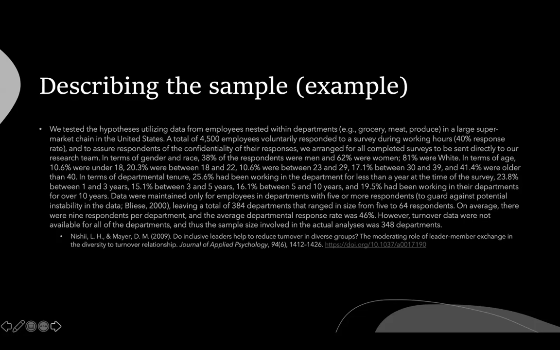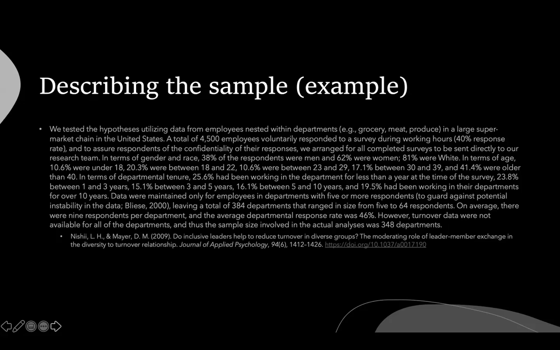So just describing the mean wouldn't really get that information across. So this is worth taking a look at a different way to describe the data here. And then they talk about they were looking at departmental tenure. So it was important that they include departmental tenure in this. So that was an important part of their study.